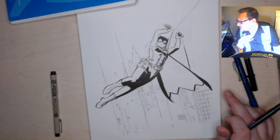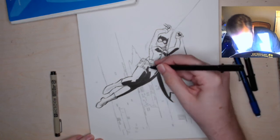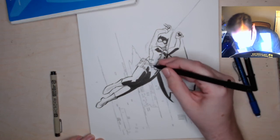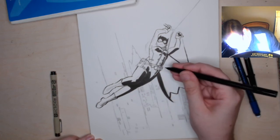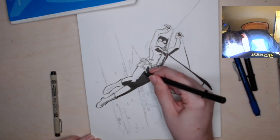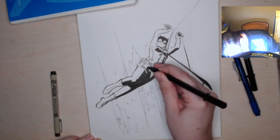Kiro says, what do you think of the status of the comic book industry in the next 10 years? In 10 years, I think things could look very different. I think that we could definitely still have the characters that we know and a lot of the creators that we know, but I think that the publishing aspect could potentially change significantly. I just feel like there are problems in the production model. I think that they need to find ways to make it more affordable to new readers.